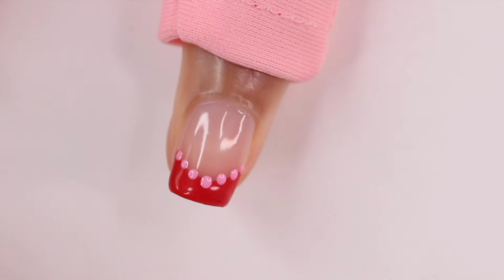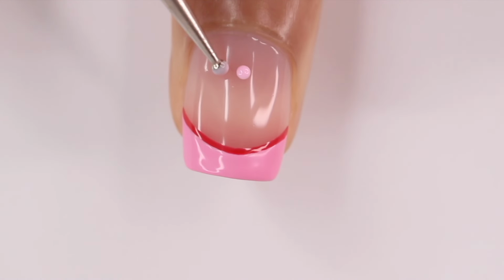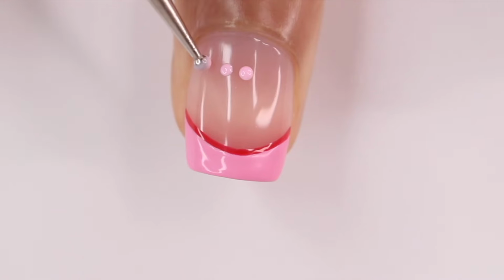So I did that on my pinky, and then I like the dots, so I ended up adding more dots on that middle nail just in a half moon shape. I thought that was really cute because, again, it just tied in the designs. You see where I was going here?